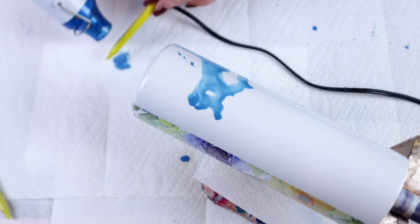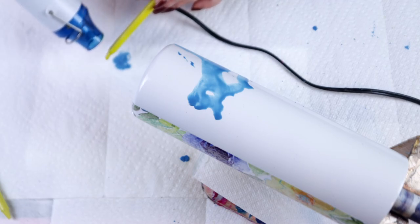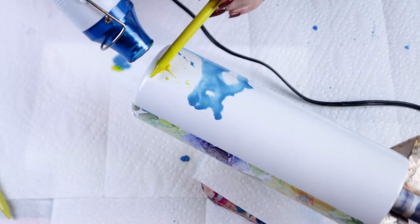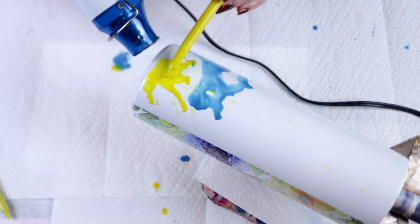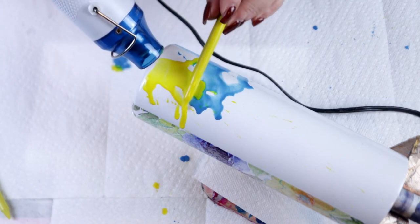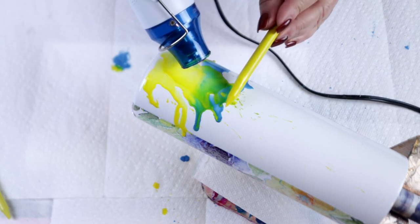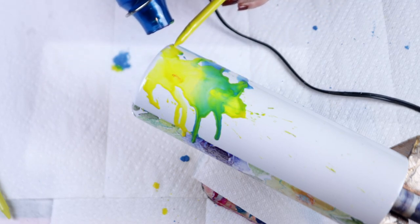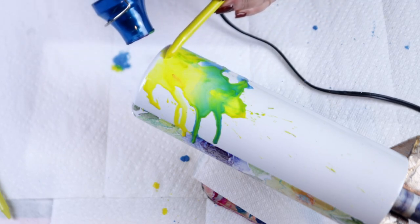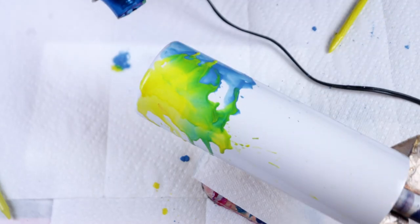So once I get the crayon heated up a little bit, and I know that it's ready to start splattering, if you will, I'll then bring it to the tumbler and just start kind of coloring it, and then just letting the heat take it and do what it will. And then you'll start to notice right here that the blue and the yellow are now starting to make green. It's absolutely mind-blowing and it's freaking stunning. I'm just sorry, I'm super excited about this technique.